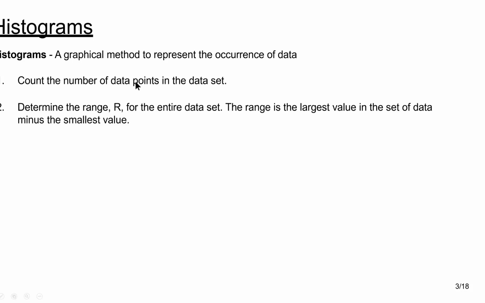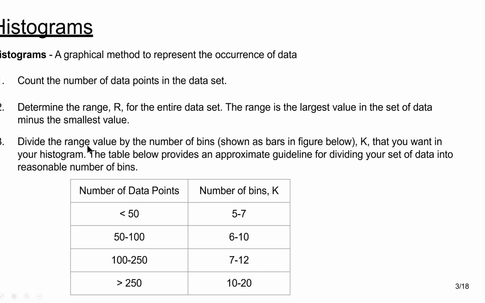So once you've got the data points that you've collected, then you want to determine the range. That's just the largest value subtract the smallest value. So what's the range of the data that you're collecting, so that you know basically the endpoints of a histogram. Then you want to divide the range by the number of bins. The bins are the bars themselves in the little chart. You kind of think of them as bins, like buckets that you sort all the different data into.